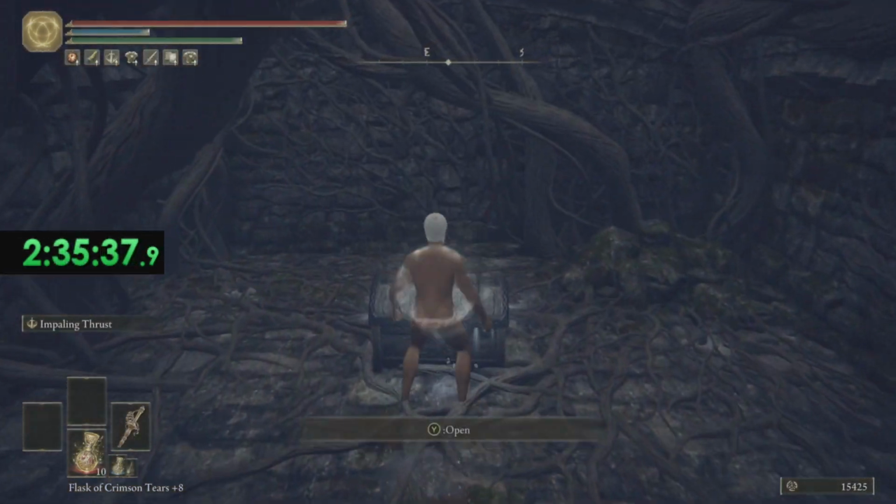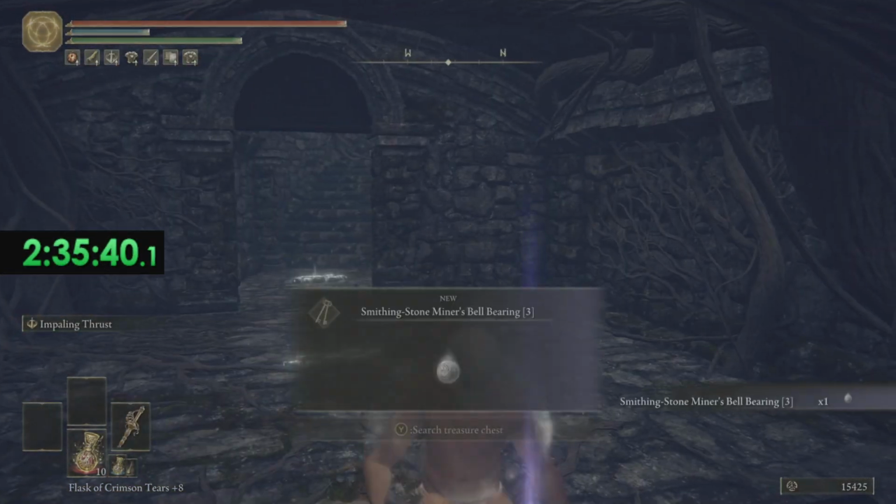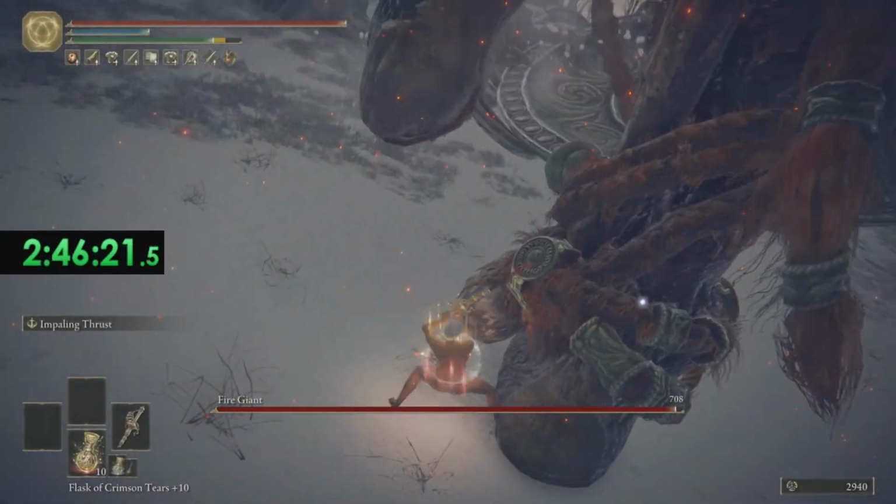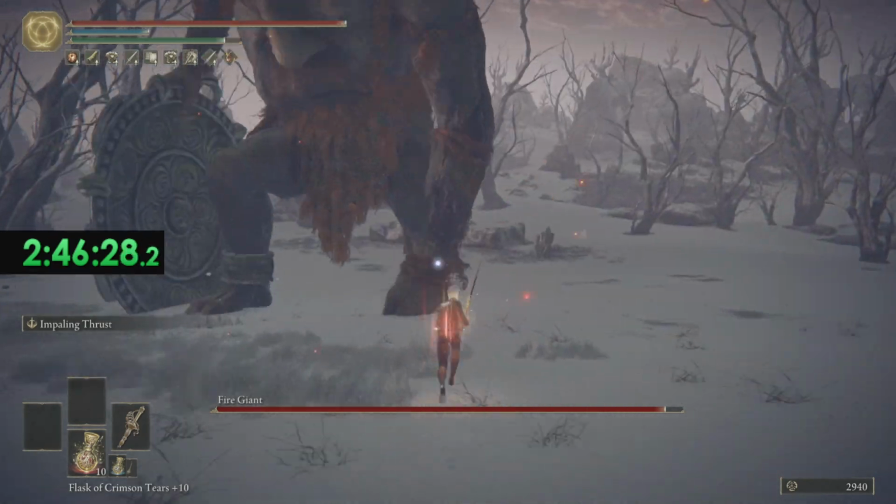Going into Mountaintops of the Giants, we grab the third Smithing Stone bell bearing. Next, we blaze through Fire Giant's fight. While the fight is going on, let's talk about Scarlet Rot and our findings so far.